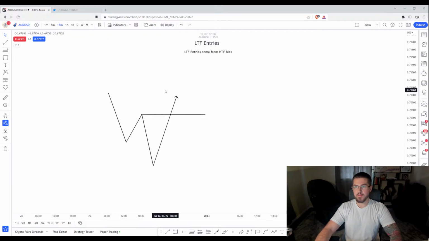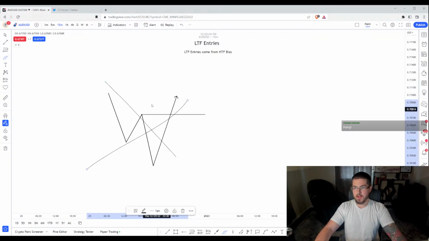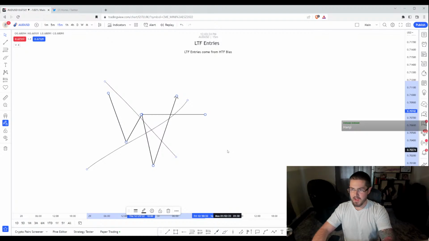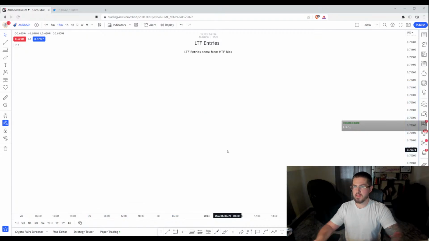And you need to develop a mechanical requirement of what it takes for you to get into a trade, and it should not just be this. Now, while this is required, it's not going to be the only thing that you want to do. You need to focus on much more than just this simple pattern, because if it was that easy, everybody would be funded, everybody would be millionaires. You guys probably wouldn't be watching my video, you'd be on a vacation with your trading money. And maybe you are on vacation watching this video. I don't mean it like that, but we're always learning. But my point is, if it were that easy, there would be no challenge. And I mean, obviously it's just not that way.